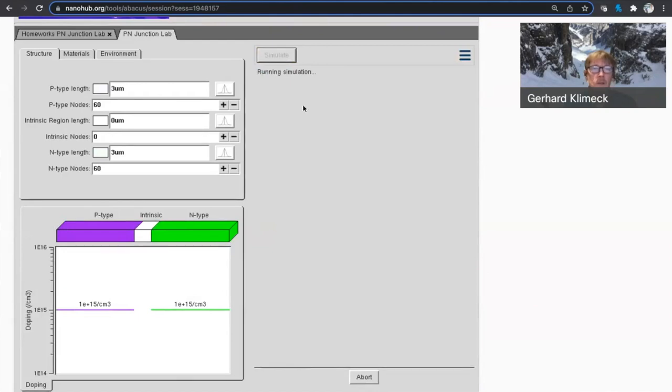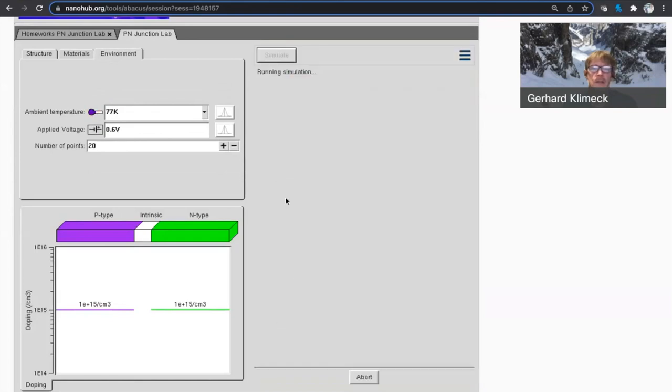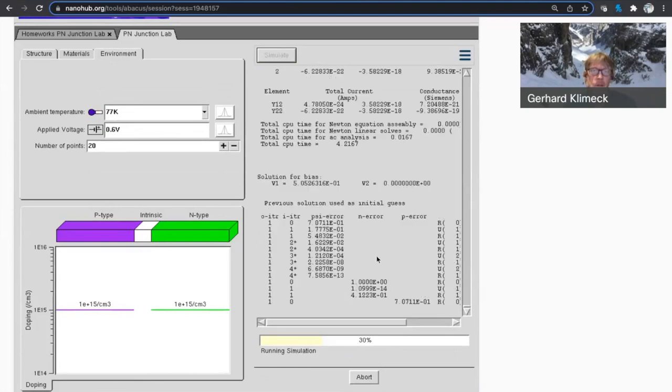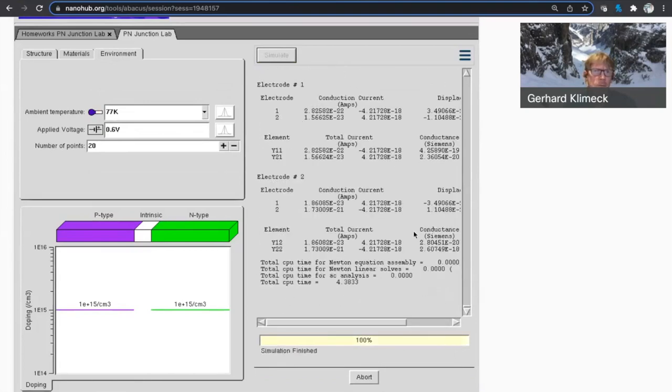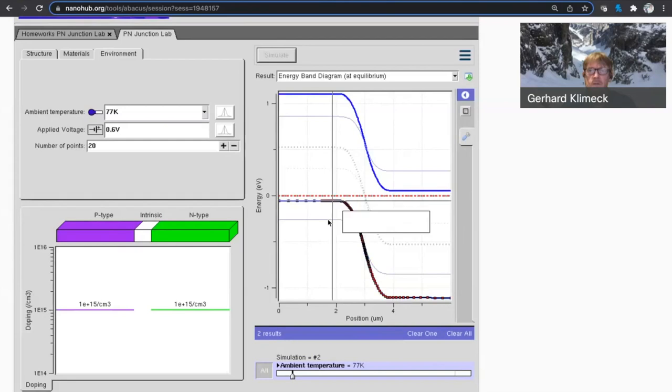And run this. Well, it's going to pull up the same result. And I'm going to go in and change the temperature to 77, simulate that in forward bias now. And again, the Fermi levels should look quite different. Well, the band edge differences to the Fermi level. This tool may also comprehend different band gaps as a function of bias. So let's see. Might be a small difference, but that's not really the essential thing. The essential thing is the rather different Fermi level.